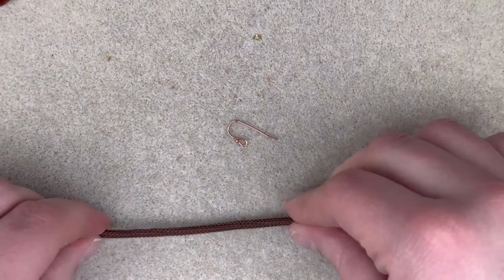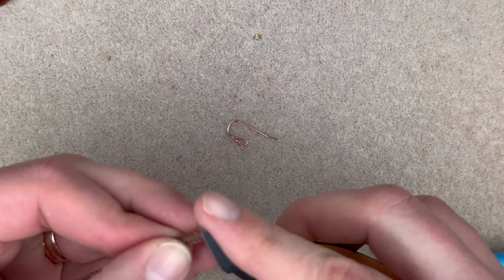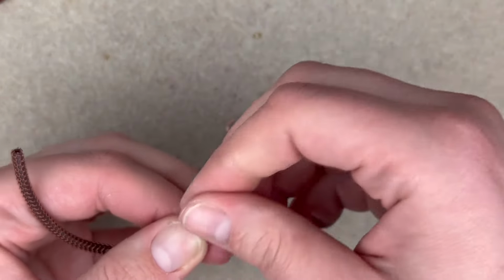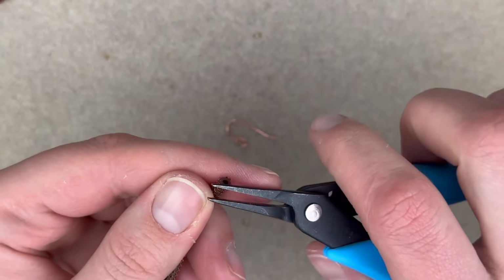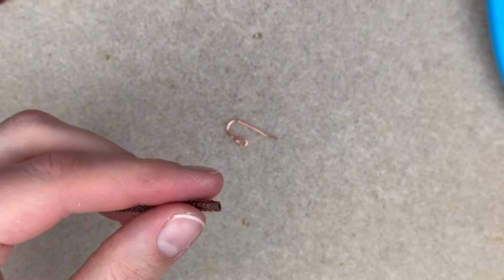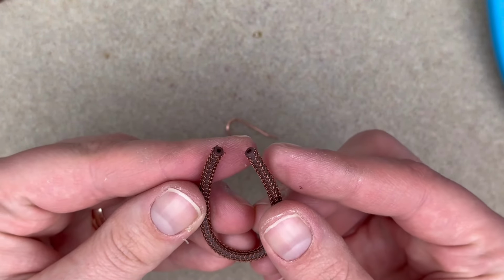What we want to do now is make sure the ends of our silver silk here, as you can see, this one's off to a diagonal a little bit. Just make it straight and make sure there's no loose ends of wire. You just want the ends to look nice because they're not going to be covered up. So as you can see here, there's a little bit of metal here. You just pull it, flatten it down, roll it out a little bit. You just cut that little piece off and you should be good to go. So here's our clean ends here.